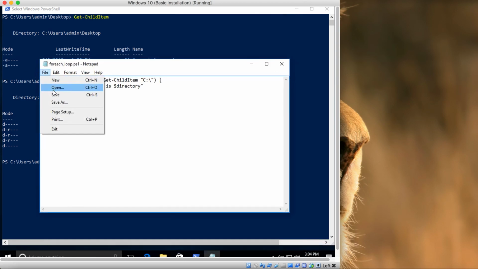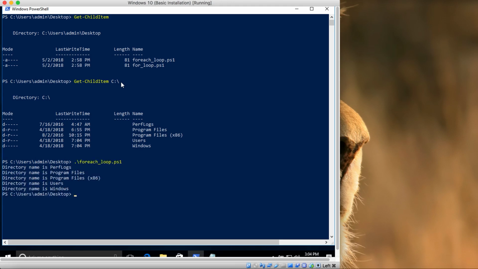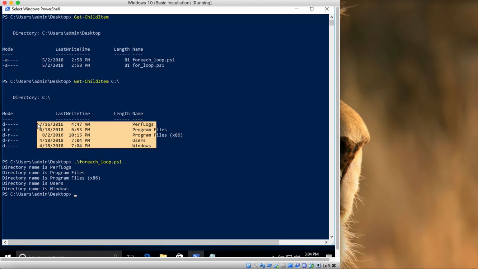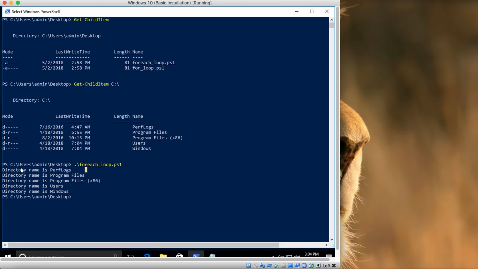So let's save it, and let's come in here and type the name of the for each loop script. If we run it, previously when we did Get-ChildItem C, it showed us these directories, their length, last write time, the dates, and the mode. However, here we just say show me the names of them. The "directory name is" text is what we put in the file statically.